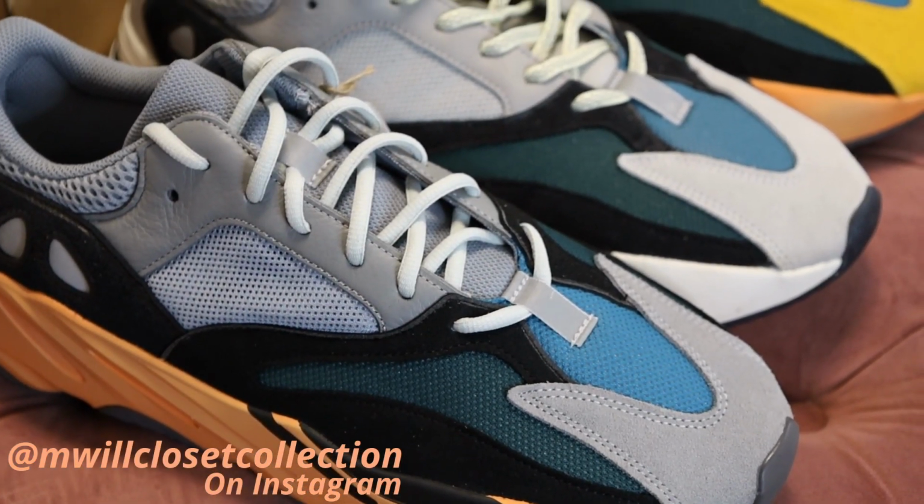The forest green is actually different. The green on the Wave Runner is pure green, kind of an aqua, like a sea moss or whatever you want to call it. This green on this shoe is not. It's not so much a forest. And then the teal patch in the middle is the same.